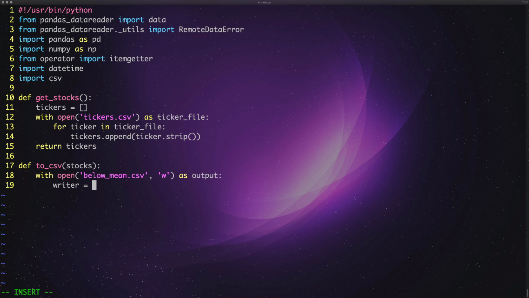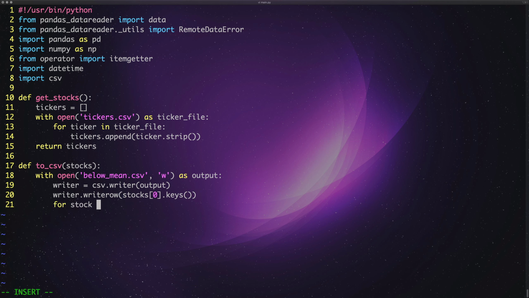Okay, then writer, get the CSV writer, pass it that output file. There we go. And then we want to say writer.writerow like this. And what we're going to do is pass in from the stocks, we want to get the first one just arbitrarily because we know there's one in there. And we want to get the keys from it and use that to write the very first row. So it's going to be a list of dictionaries. We'll get the keys and they'll go across the top of the CSV file so we know what's happening.